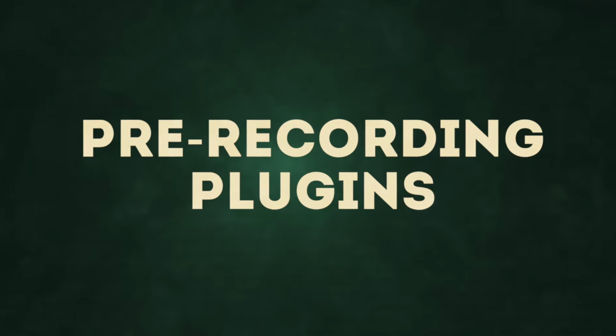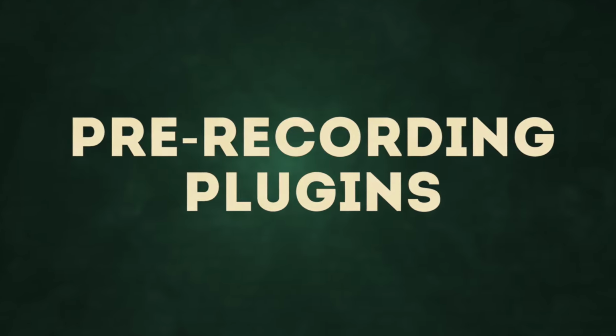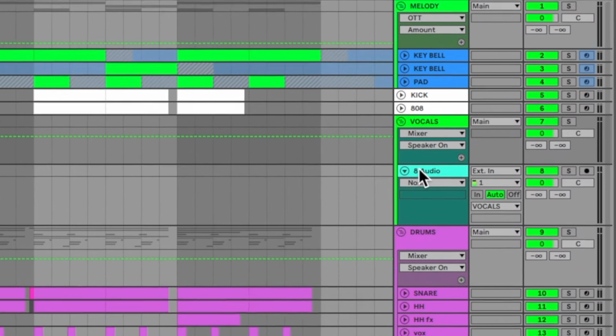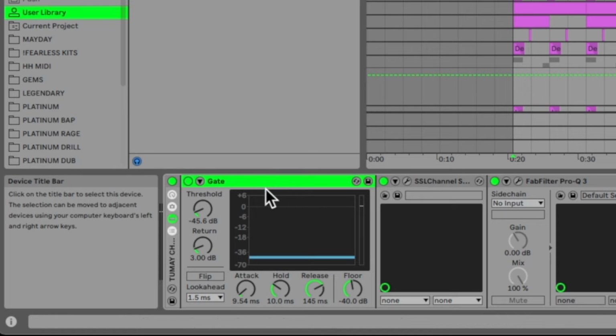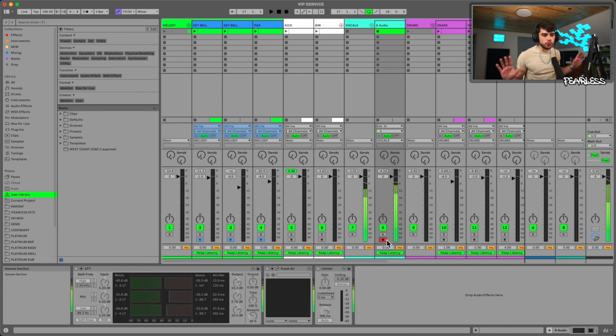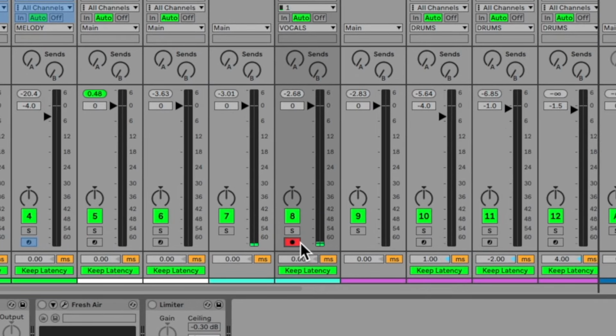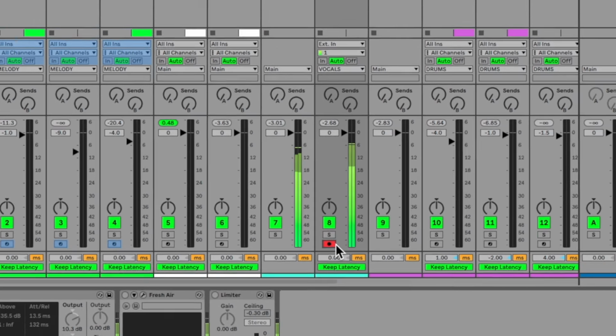Let's take a look at some plugins that we can put on the channel before we start recording. What I'm doing is I have a vocal group, so I'm going to affect everything that's in this group with the plugins that we're about to talk about. The first thing is the noise gate, and this is going to remove any unwanted noise in the background if there is any. But let's press record really quick. And what you're going to do is you're going to stop talking. Oh, there's a tiny bit.